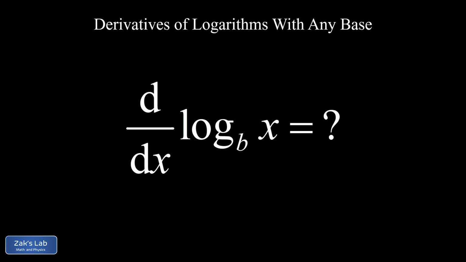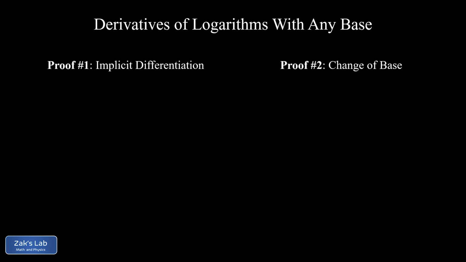In the previous video, we learned how to take the derivative of a natural log function. And now we're going to generalize that result to logs with any base you want, and we're just going to call the base b. And I'm going to offer two different proofs of the rule here. These proofs are both instructive for different reasons. You can consider the first proof to be more fundamental, and we're going to approach the problem using implicit differentiation. And then in our second proof, we're going to use the change of base formula for logarithms, and we get the same answer with way less work.